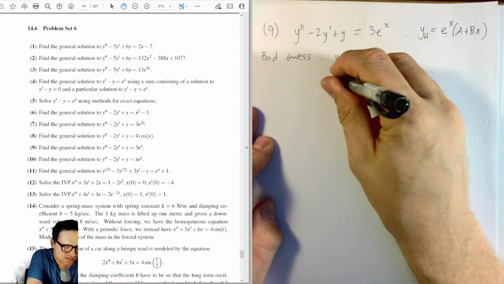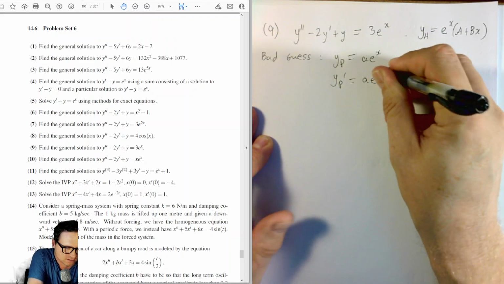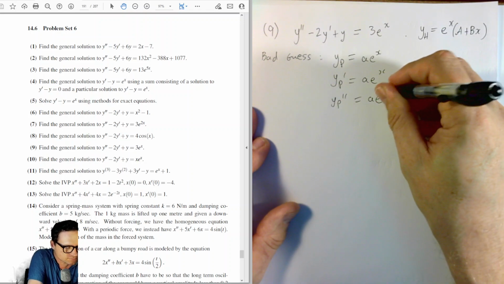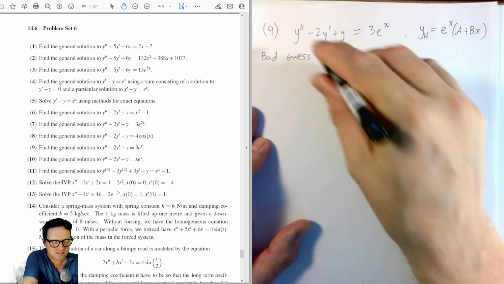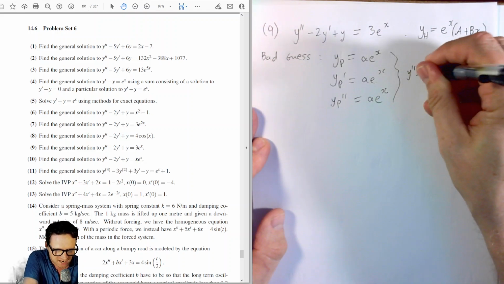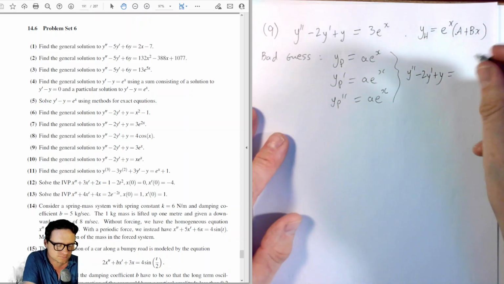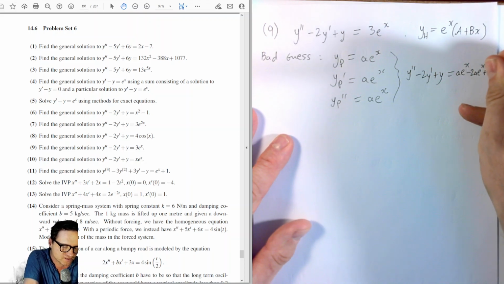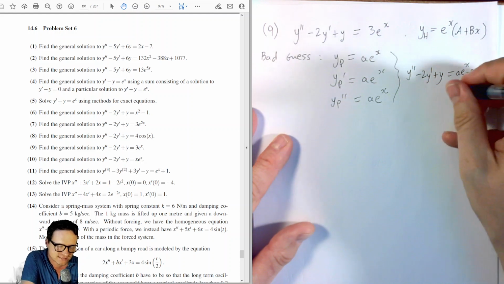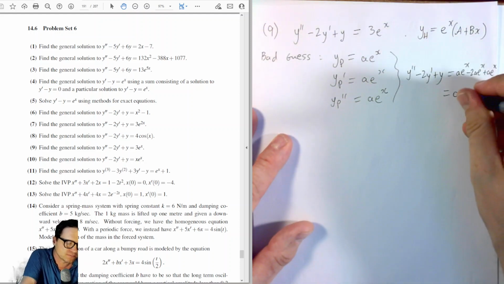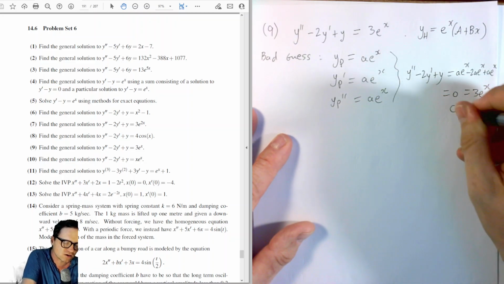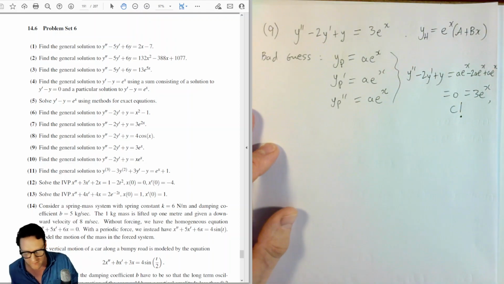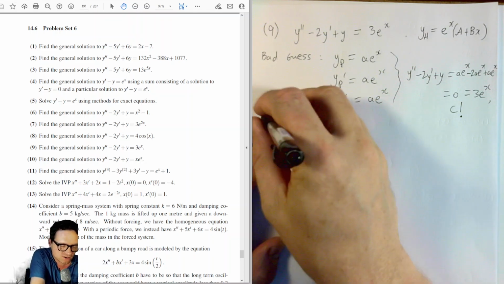Okay, so if we were to differentiate this, we'd have yp dash is equal to a e to the x. Yp double dash is also equal to a e to the x. And so taking these and subbing this into the differential equation, y double dash minus 2y dash plus y equals a e to the x minus 2a e to the x plus a e to the x. And if we add this together, we get 0. But this is meant to be equal to 3e to the x. This is a contradiction. It's just shorthand for contradiction. All right, so that's why this is bad. All right, so let's make a good guess now.